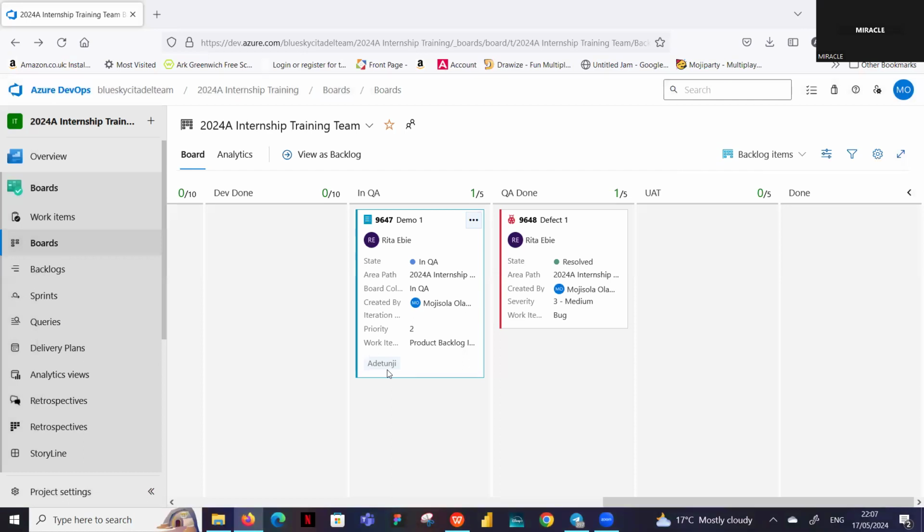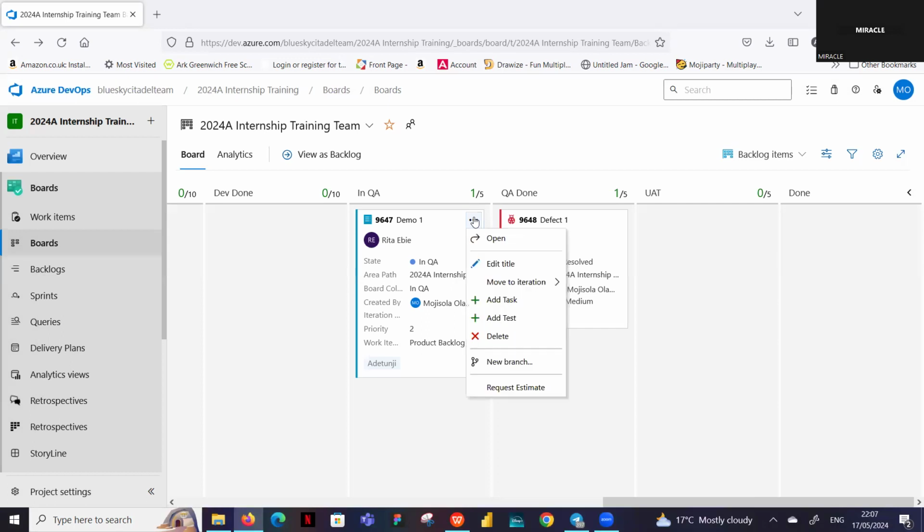You can also have a scenario whereby Rita started working on it. She had an emergency. She can't finish the sprint and won't be able to finish the story. We don't want to move it to the next sprint. We want who has capacity. Adetunji says, oh, I have capacity, I can work on it. Okay, so we can assign this to Adetunji and tag Rita onto it also, to know that Rita started working on it first, and then we had to reassign it to Adetunji because he had to finish up, because maybe Rita has an emergency and she's not around.